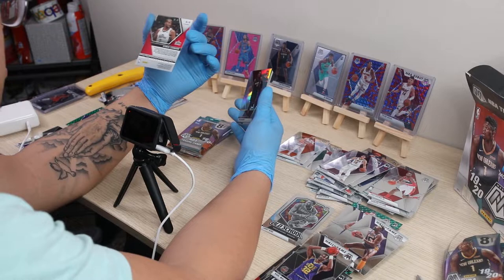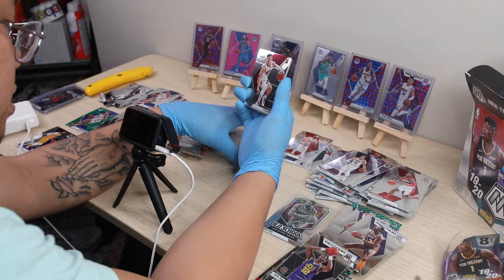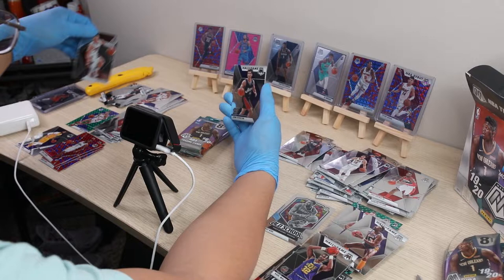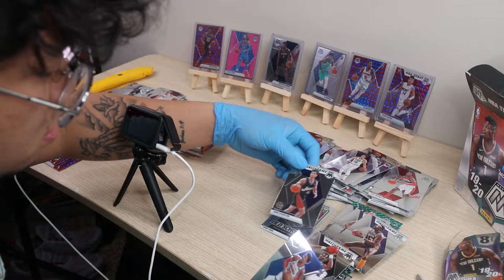No. Where is it? Let me search up Bam. Ooh, Tyler Herro rookie. Oh, Tyler Herro base? That's a base one, though. Not bad. Mosaic. John Stockton. Dude. That's red and blue, right? Matisse Thybulle. Red, blue, reactive.